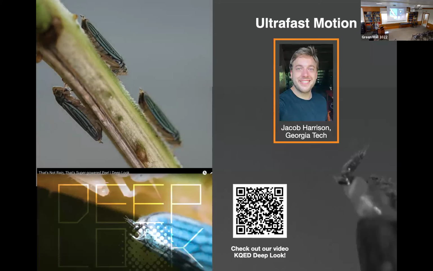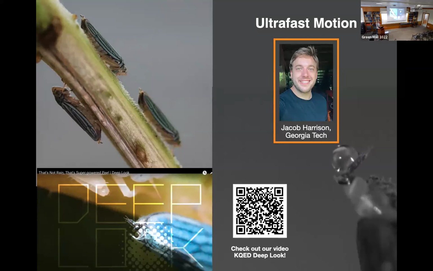So I'm working with a colleague. These are their little butt flickers. This is super high resolution, slow motion video of it. Isn't that fun? And we also made a video with KQED, Deep Look, where my little blue-green sharpshooters are the star. I'm like the stage mom. So you can check it out here if you want.